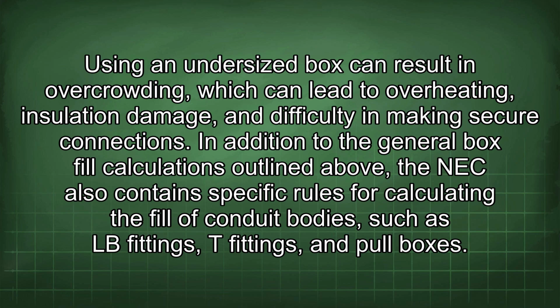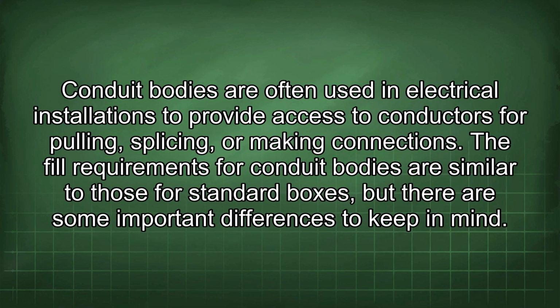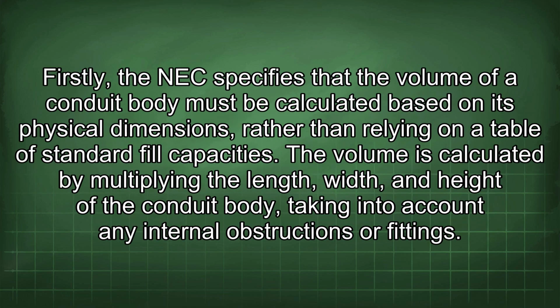In addition to the general box fill calculations outlined above, the NEC also contains specific rules for calculating the fill of conduit bodies, such as LB fittings, T fittings, and pull boxes. Conduit bodies are often used in electrical installations to provide access to conductors for pulling, splicing, or making connections. The fill requirements for conduit bodies are similar to those for standard boxes, but there are some important differences to keep in mind. Firstly, the NEC specifies that the volume of a conduit body must be calculated based on its physical dimensions rather than relying on a table of standard fill capacities.